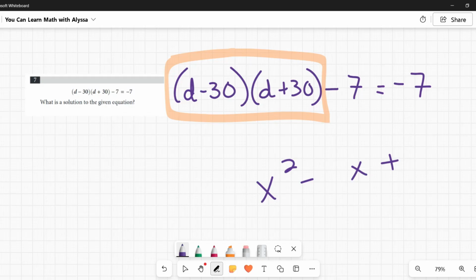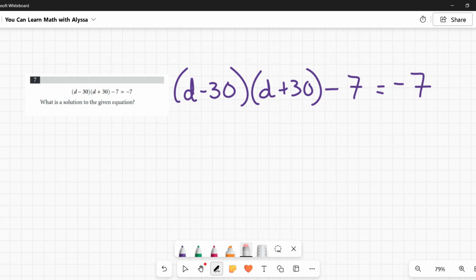Yeah, that one's not factorable. It would have to be like minus 4x plus 3. That one's factorable. And you get it and you factor it, and it looks something like that. You have those two binomials. So this one, it's already been factored. So that's nice, because when we're solving quadratics, we always factor first. Well, it's already been factored.